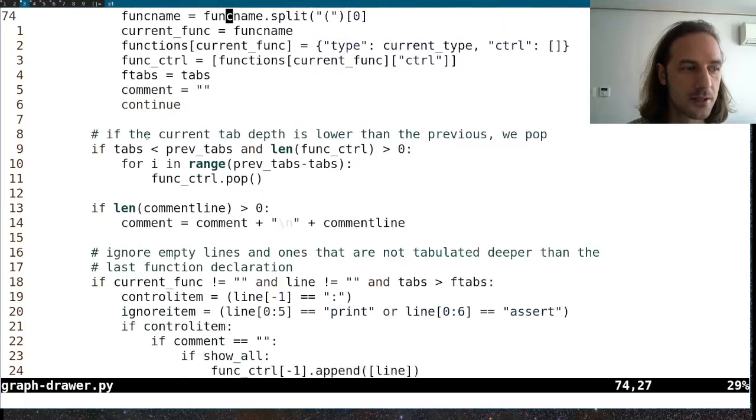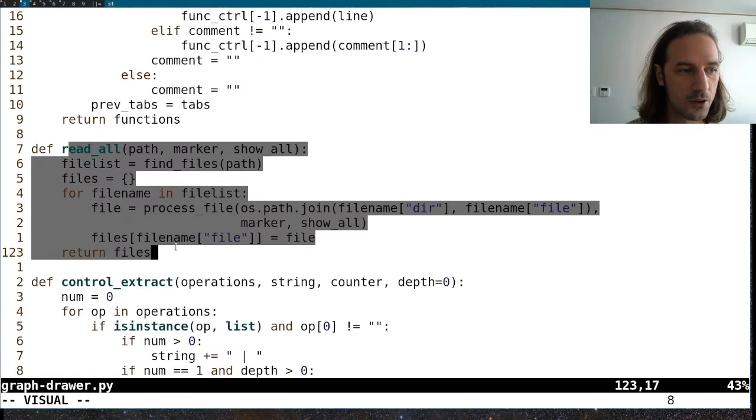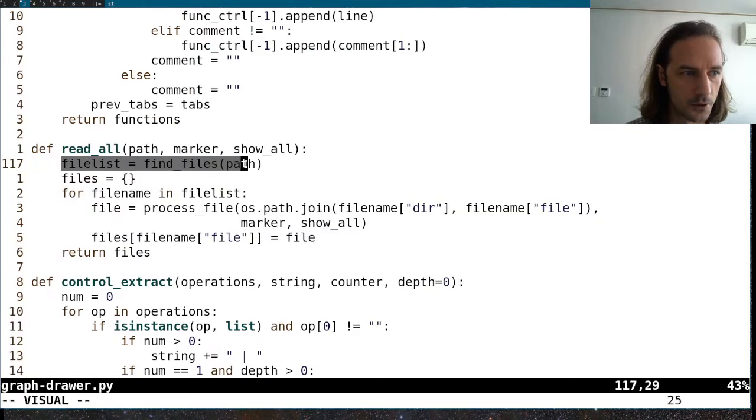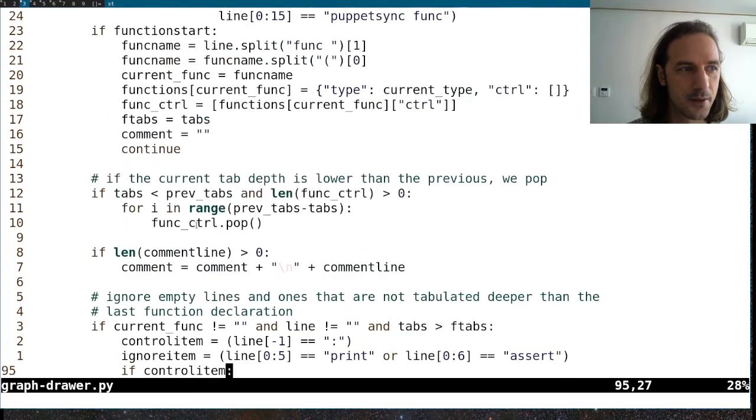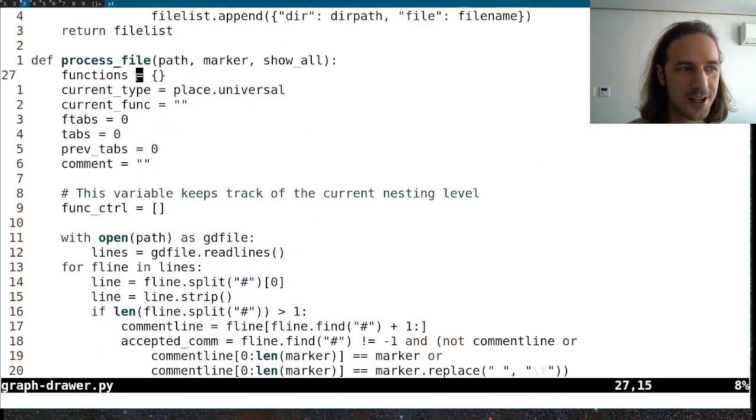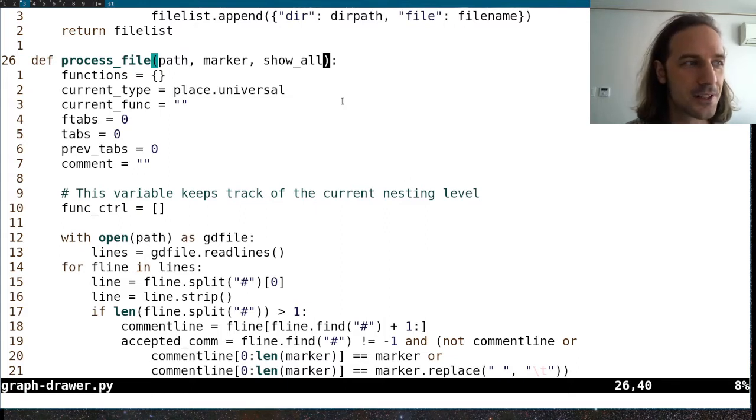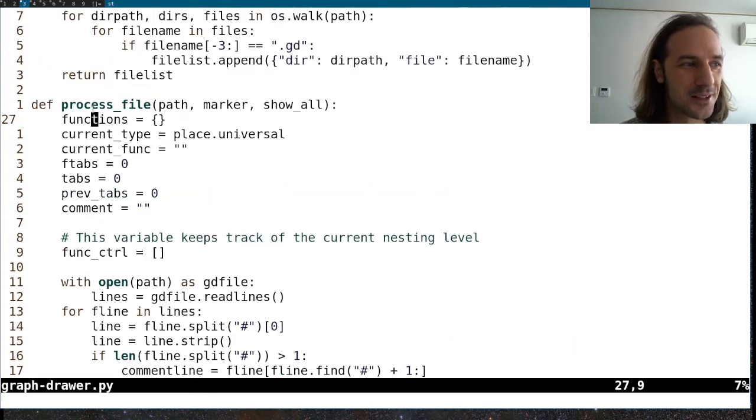And we use this file list somewhere down here in this read all function. It will just gather the list of the files, and then we'll go through all the files and process those files. And the process file function is where a lot of this magic is going to happen. So in today's video, I'm just going to go through how we process the files, and the drawing of the graph specifically will be discussed in a later video. There is a lot of Python magic in this, so bear with me. This will be enough for one tutorial, just to analyze what's happening here.